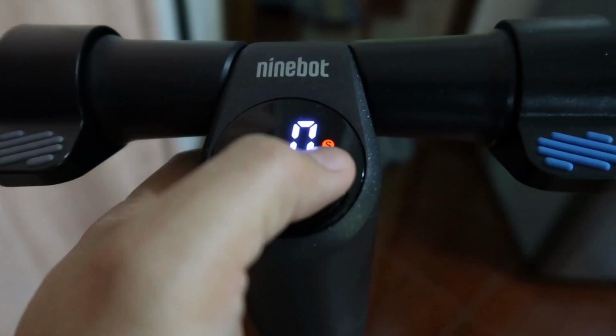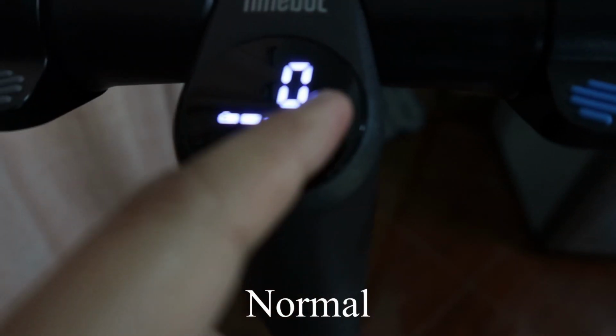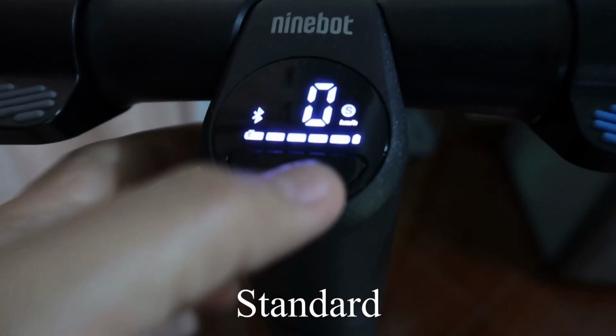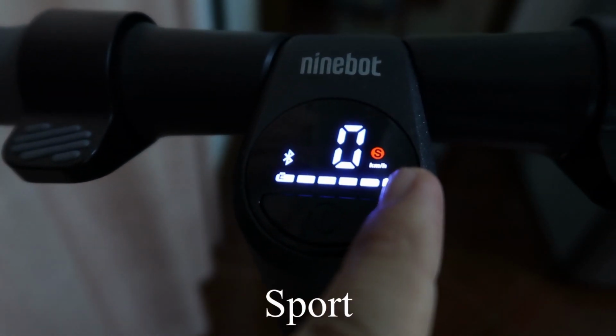If you want to change the mode, you just press it two times consecutively. Now that's the standard one. So again, the first one is normal. This is standard. And now that's sports, it becomes red.